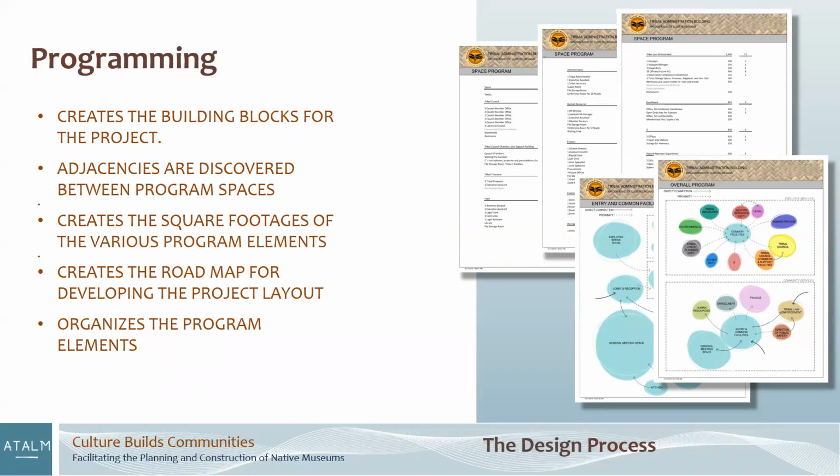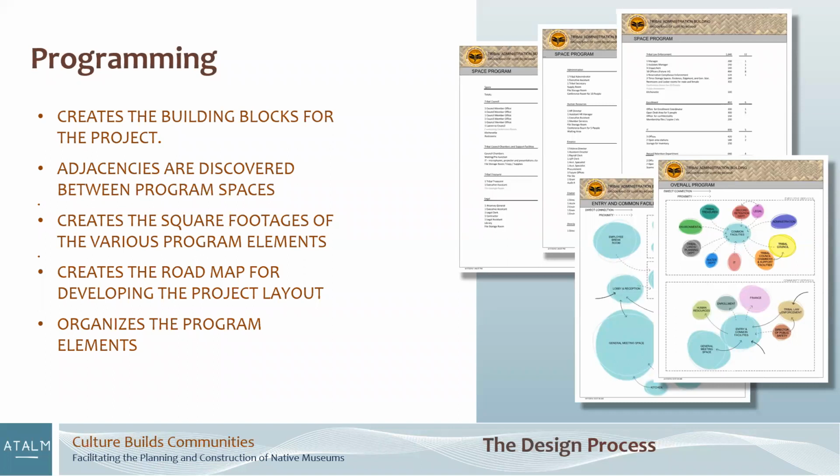Where does it need to be? What's the scope of it in size and scale? And then how does it flow? Sometimes elements will repel each other and they don't want to be connected. Other times, too many things want to be connected to one thing, and you need to understand that from the early stages. That's what develops your program. We'll usually do a bubble diagram that works with the facility in general, with each department, but the programming creates the building blocks for the project.